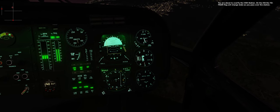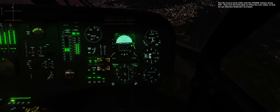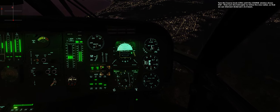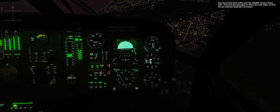You are about to overfly the VOR station. On the HSI, the TO/FROM flag will change state as you pass over the station. Turn the course knob until the course window shows 030 degrees. Then turn the helicopter to follow the new radial so that we can intersect Anderson's ILS beam.